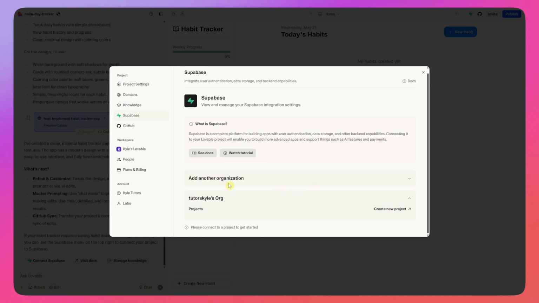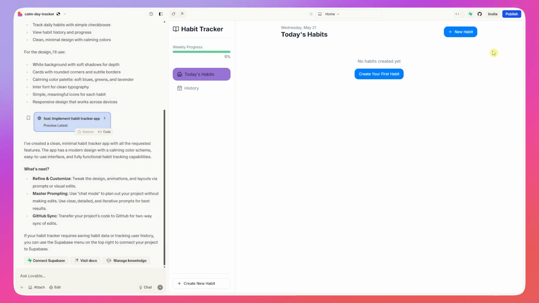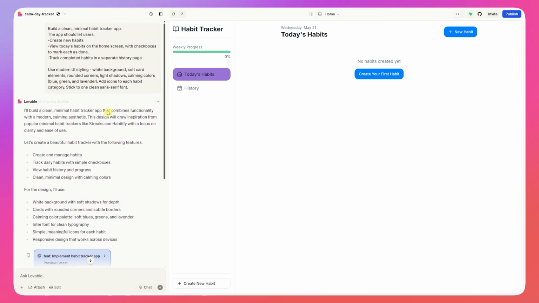And we can see some organization that we'd have right here, so you can create a new one if you would want to. Now let's skip that for now, and let's just focus here on our app first. Before we proceed into adding our login feature in here, let's just test out the features that we have here first, and let's see if they are working properly.